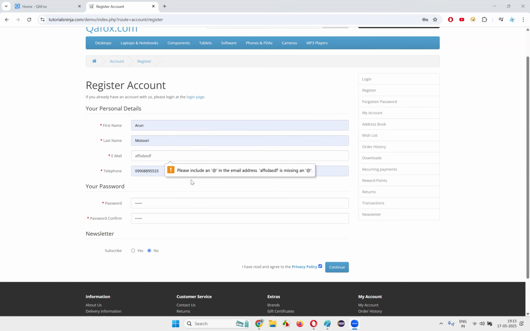Why is the UI part of the application stopping us from sending the request to the server? Why is it taking the additional headache of giving a message? Tell me guys, any reason? Why is the client side or front end part of the application taking care of giving this particular message instead of hitting a request to the server? What do you think is the reason?